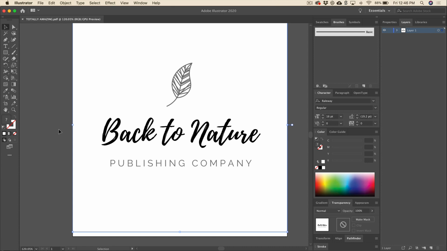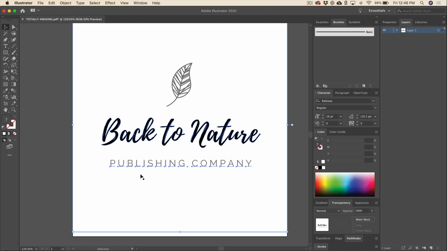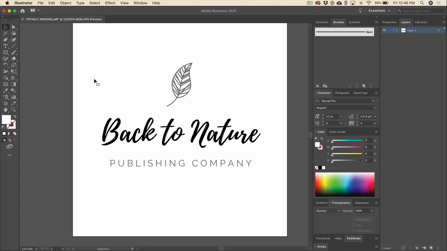Now, the first thing you're going to have to do when you're editing a PDF in a vector software, most likely, is you're going to have to release what's called a clipping mask. I'm not going to worry about getting into what that is, but basically you're going to go to Object, Clipping Mask, Release. Now, what that's going to do is it's going to make all of the elements within your logo file editable. First thing I'm going to do is get rid of this white background. I'm just going to select it and delete.